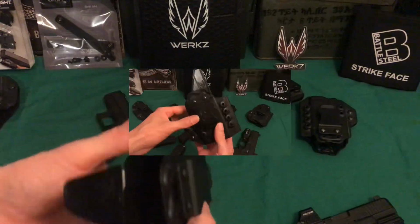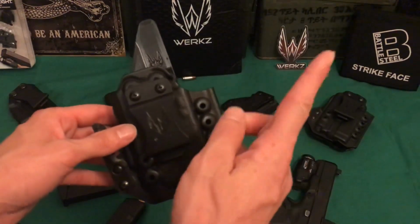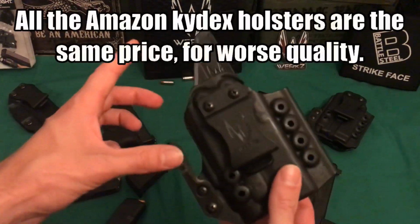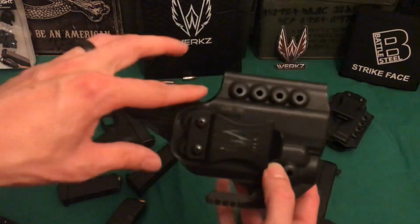And they do. I think this runs around $70. I'll annotate it somewhere around here. I don't know, maybe up in that corner. But that is a very good price for what you get. And again, it has a suppressor height sights cut out, just standard. It has a red dot sight.